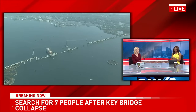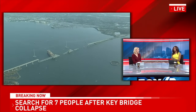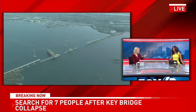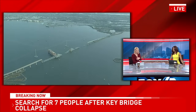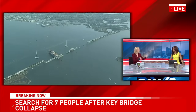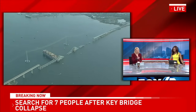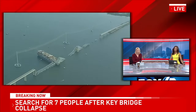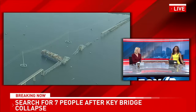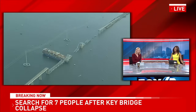You could hear from Paul Wakefield, the transportation secretary, very conservative in his responses as they continue the search and rescue effort. We did see the power outage on that boat that you pulled up on the smartboard over there, a reporter asking about that, leading to questions as to what was going on on that ship before it crashed in. Too early in the investigation. And while there are so many questions as to what caused what you are looking at live there from our Sinclair sister station chopper, the main thing right now is that search and rescue operation that's underway. 7 unaccounted for here this morning.